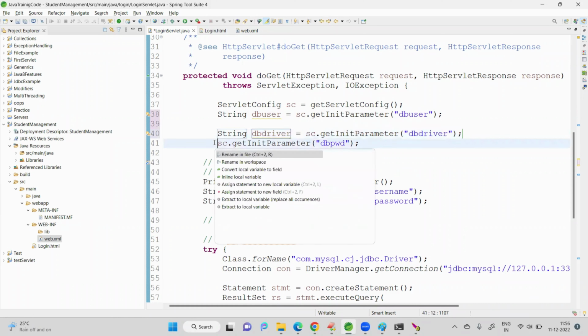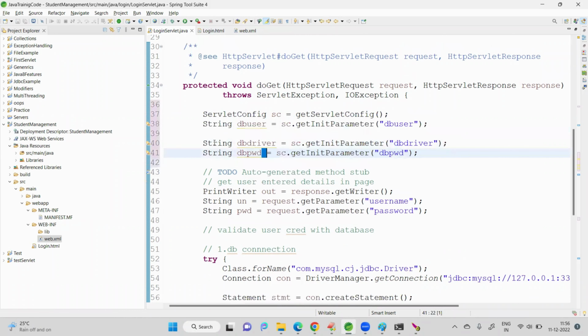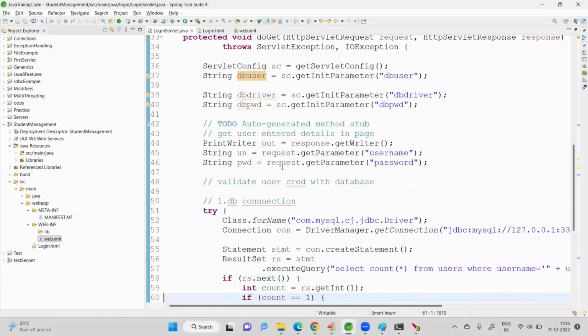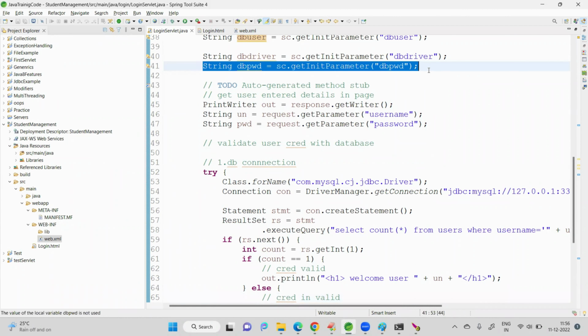This is DB password. Up to here, fine, I think. These things we are externalizing. Tomorrow if they change, no problem. Okay, I'll take one more thing, DB table also.